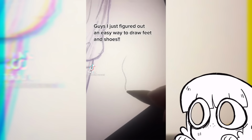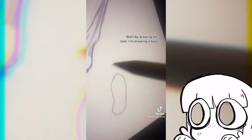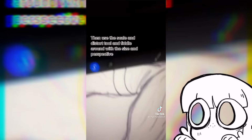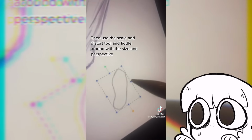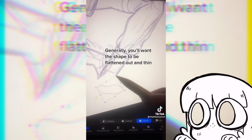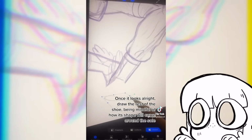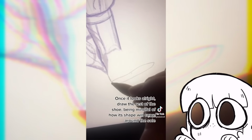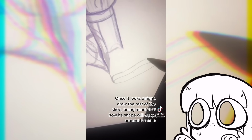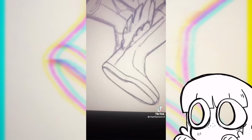So with this TikTok, I couldn't tell if it was copyrighted music or not, so I'm just muting it just in case. But basically the whole concept here is that if you have trouble drawing feet, or particularly shoes, you draw the sole first, and just like you do with the perspective in the previous hack, you use the distort tools to adjust and play around with it until it looks right to you, which allows you, instead of repeatedly drawing the same shape over and over and thinking, this doesn't look quite right, to freeformly look at how that shape is going to look.